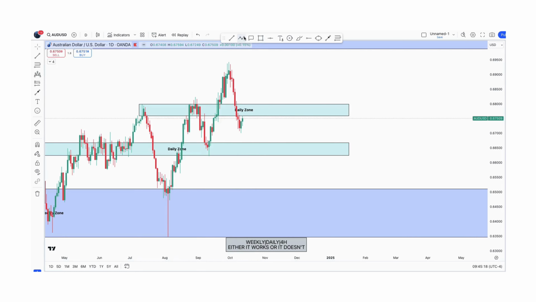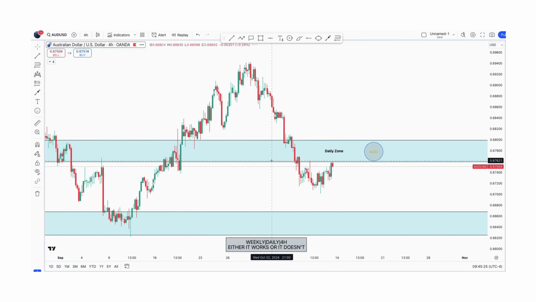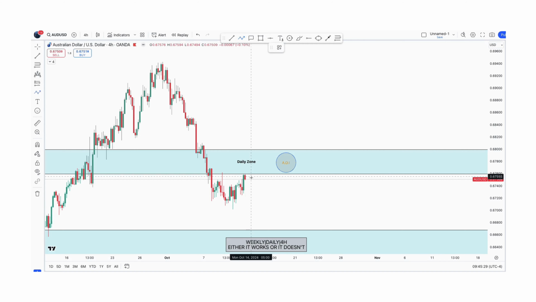Right, so we're going to wait to see if price will pull back into the zone a little bit more before going back down to this next area of resistance that we have at the bottom. So in the 4-hour time frame, we can see that price is playing around that daily zone. So we're going to see if price can shoot back up to the upside and potentially give us a nice short to the downside. And that's going to be AU going into this week.